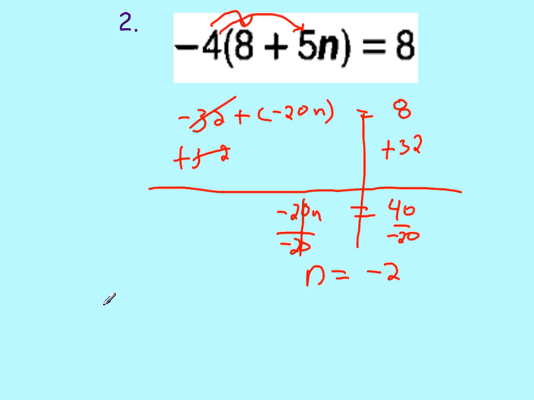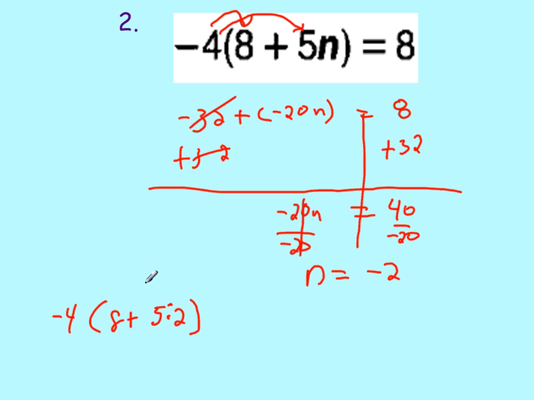Okay, and let's just real quickly check that. So we're going to take negative 4 times 8 plus 5 times 2. Well, that's going to give us 10, and 8 is 18 inside the parentheses. And then we're going to take that times negative 4. Okay, and see, oh, I'm sorry. I should have put negative 2. Let me go back here and recheck that. That's what's wrong. I didn't evaluate correctly. If I don't evaluate correctly, then I am going to get a different answer.